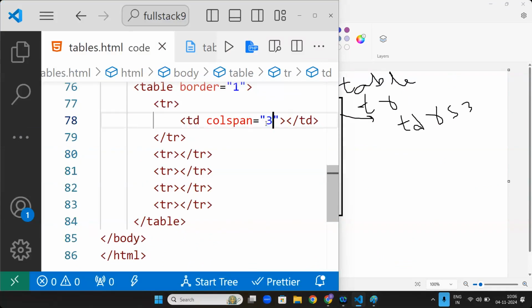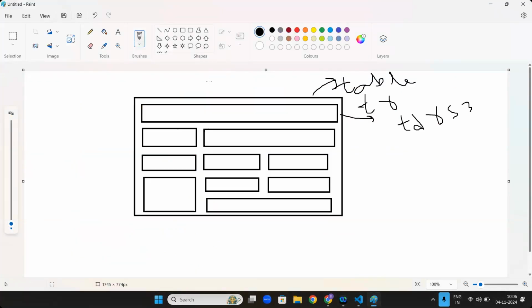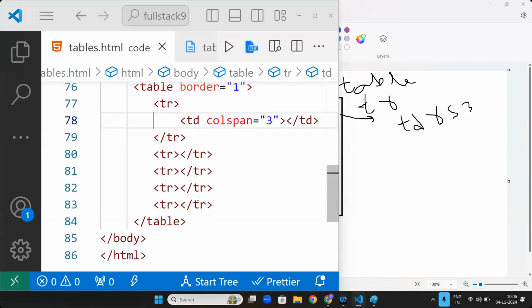I was wrong, because row span means it is combining rows, and col span means it is combining columns. The first one is combining 3 columns. In the second row, you have one column, and the second one is combining 2 columns.